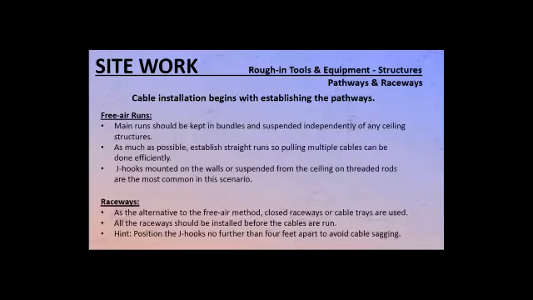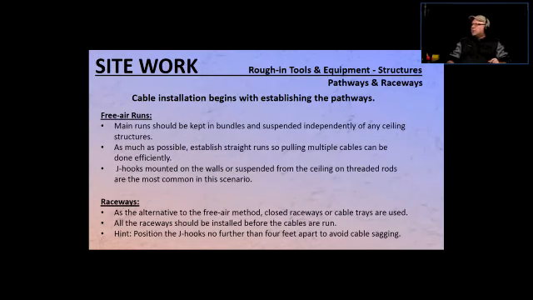Could it be a cable tray? Could it be J hooks or whatnot? And you're going to pull a bunch of cables from that spot into the spot where things are fanning out to the offices. So that's what it means, that the main runs should be kept in bundles, suspended independently of the ceiling structures.